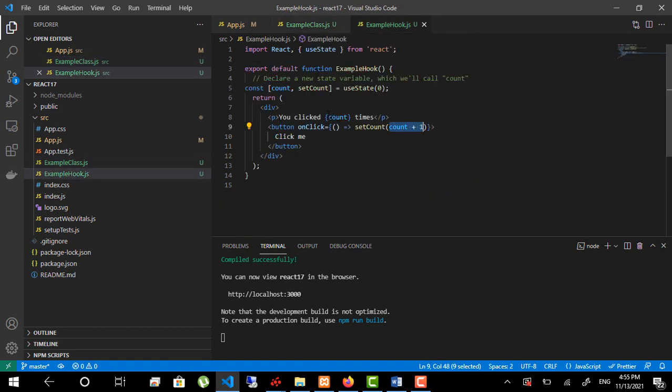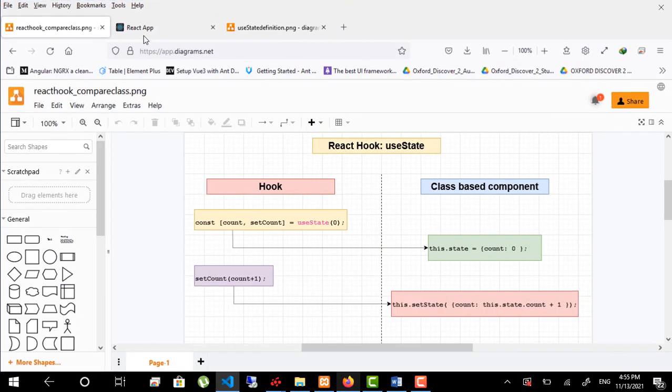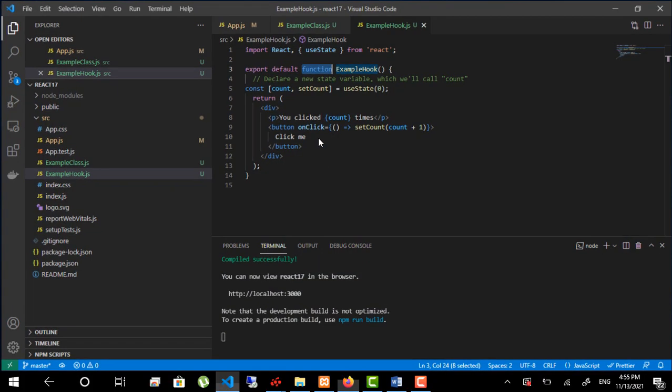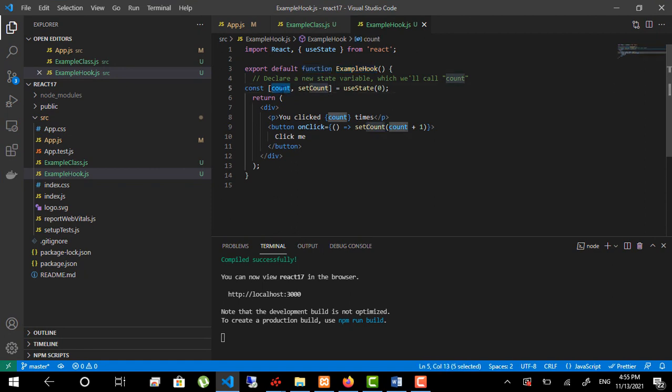In the React hook version, I just define a normal function component with the function keyword, and I call useState, which returns the count state variable and the function to update the value of count, called setCount, and the initial value for count here is 0.